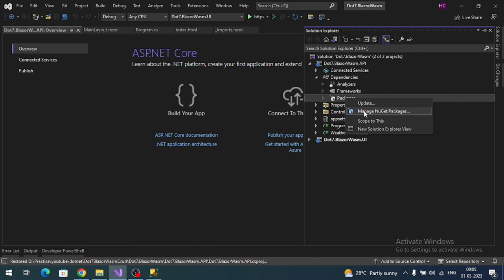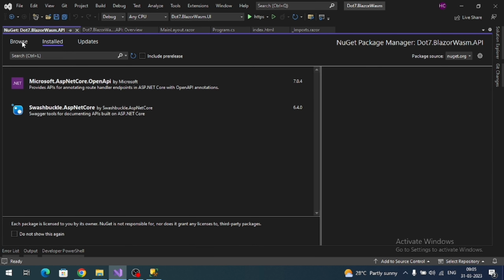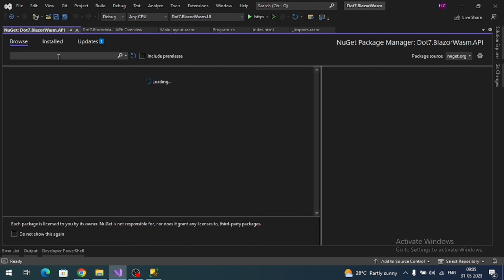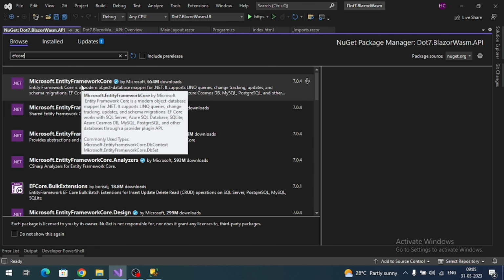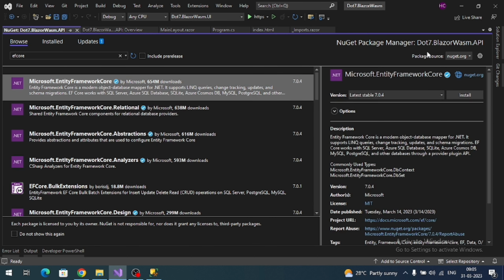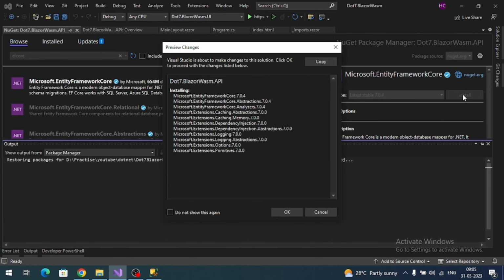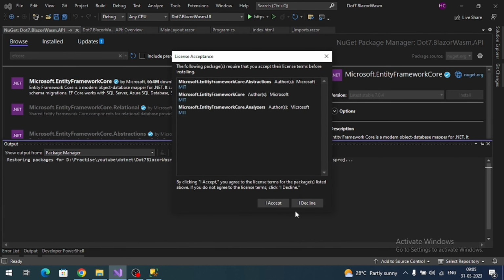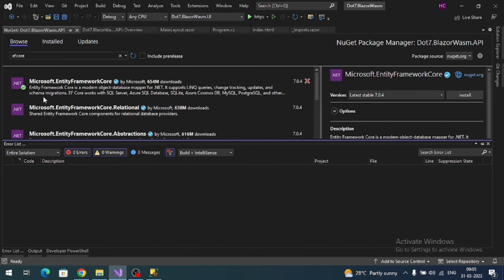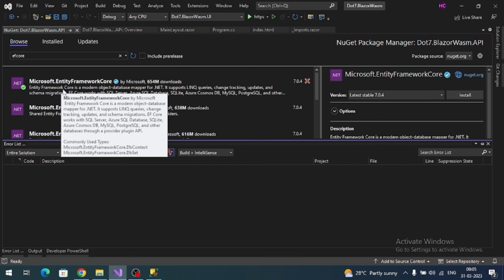Go to manage NuGet packages and go to browse and search like EF Core. Okay, here EF Core and install it. Okay, EF Core is successfully installed.